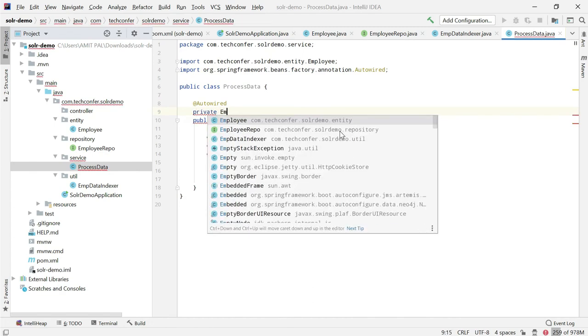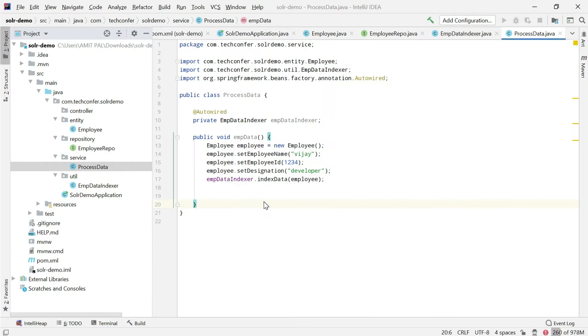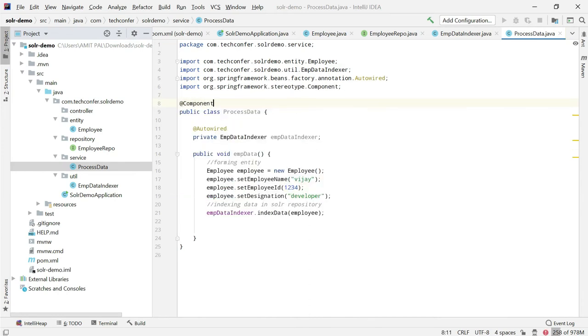Now we take an object of the employee data indexer class. And with the @Component annotation, create an object of that class and save that object in the Spring Boot container, by which we can sync that object using the @Autowired annotation.